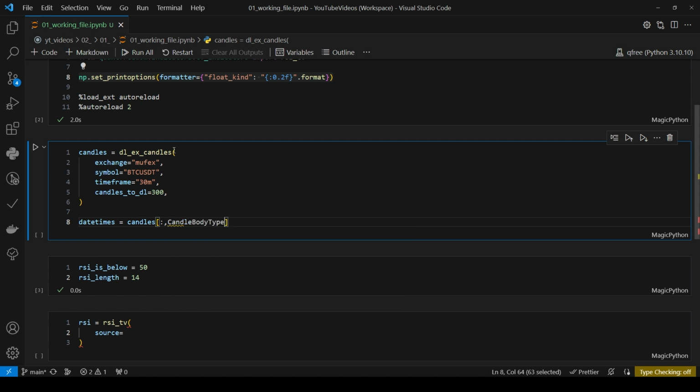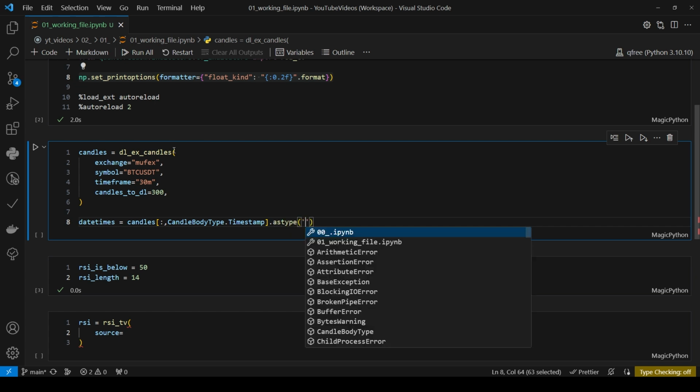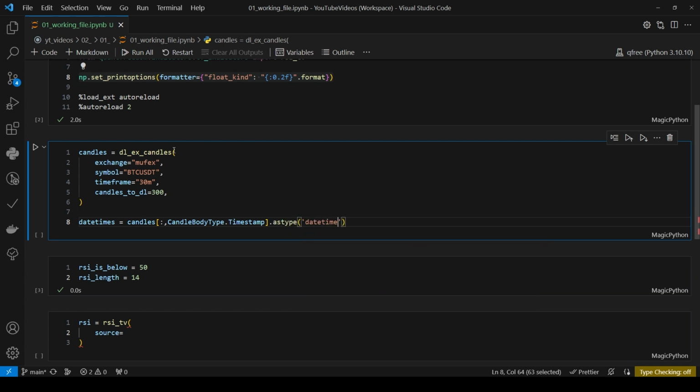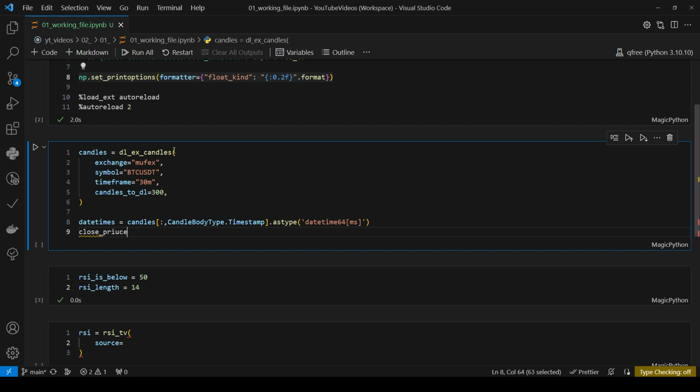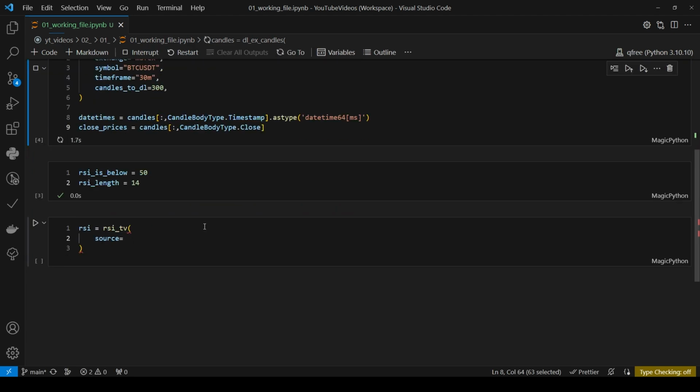Candle body type is going to be timestamp, and then we're going to do dot astype datetime64 ms. And then close prices equals. We'll just grab this right here and change this to close. So now we have our candles.